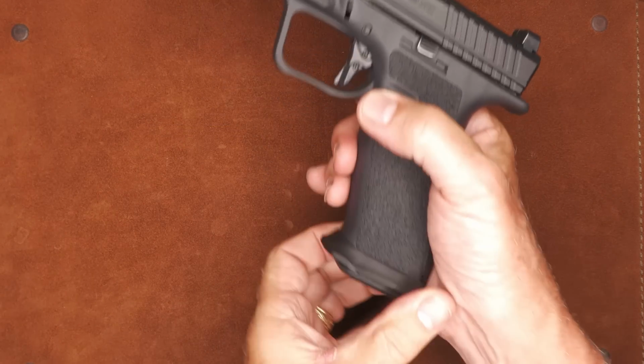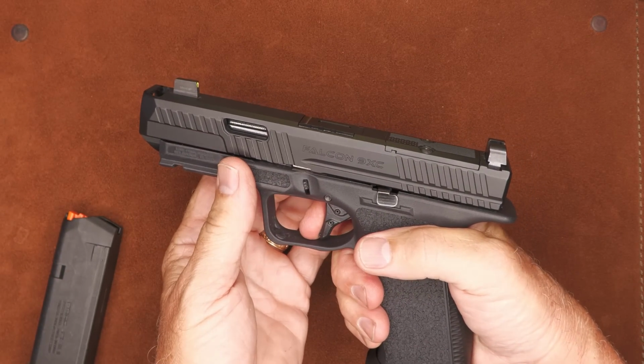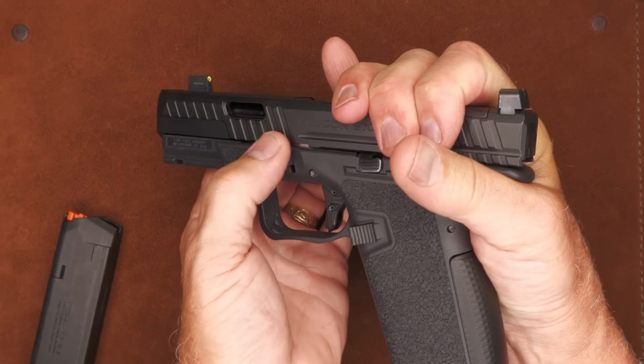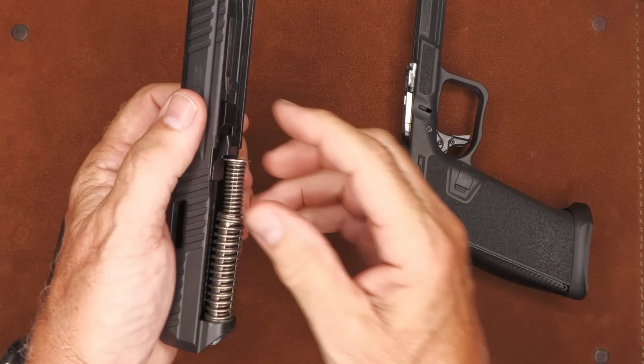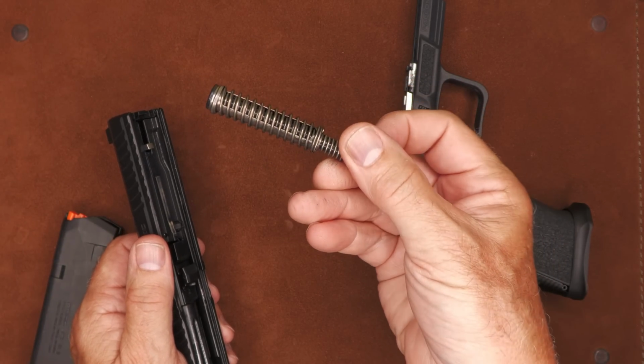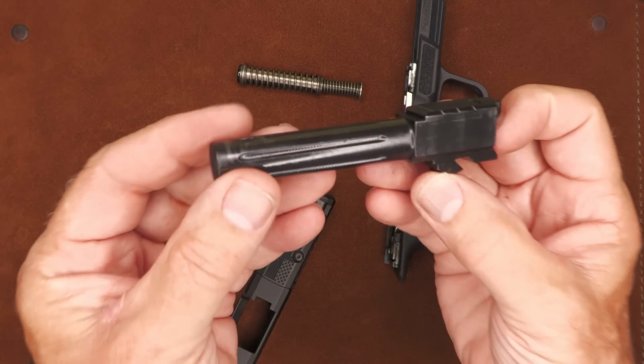All right, for disassembly, drop your magazine, go ahead and check the chamber, make sure it's empty. First thing you want to do is pull the trigger, pull back about 1/8 of an inch, and pull down on each of your takedown tabs, and then just pull the slide off. We have our recoil spring and guide rod. This is very Glock-like. And then, of course, we have our barrel.